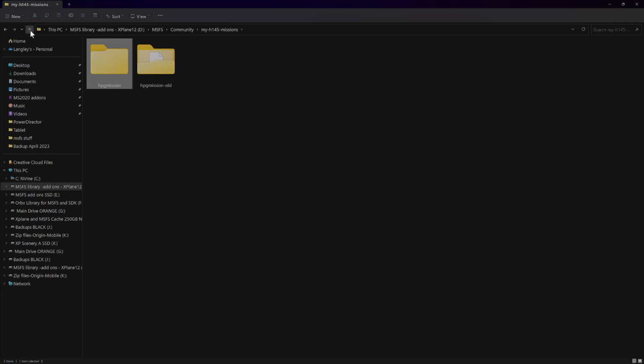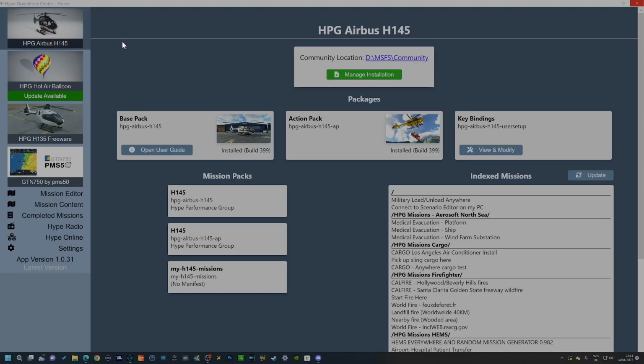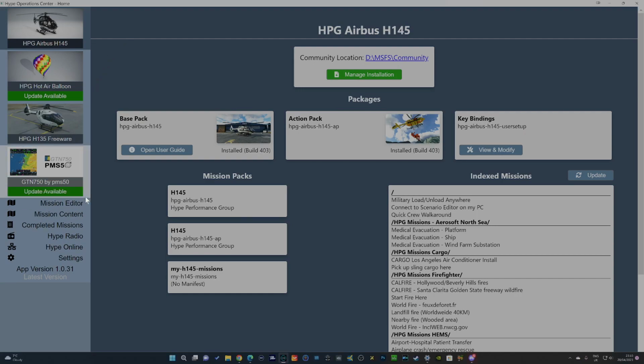And we're going to save to this folder, and we're going to update the index, and the index will read what is going on in this folder. So if we come back out of there, once you've created those two folders, you're ready to go. So let's just look at how we would go about setting up a custom mission.